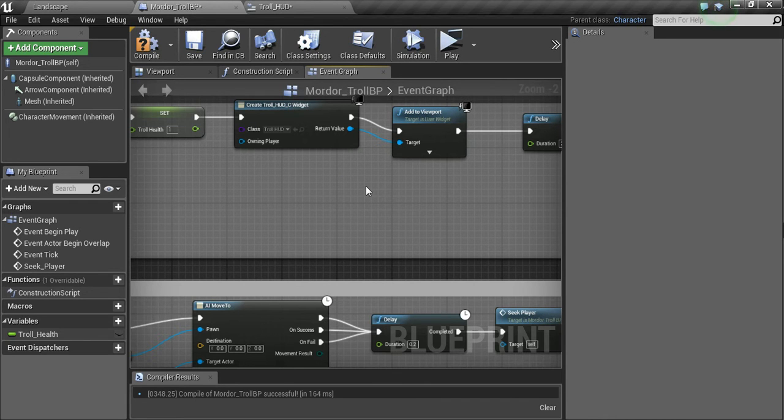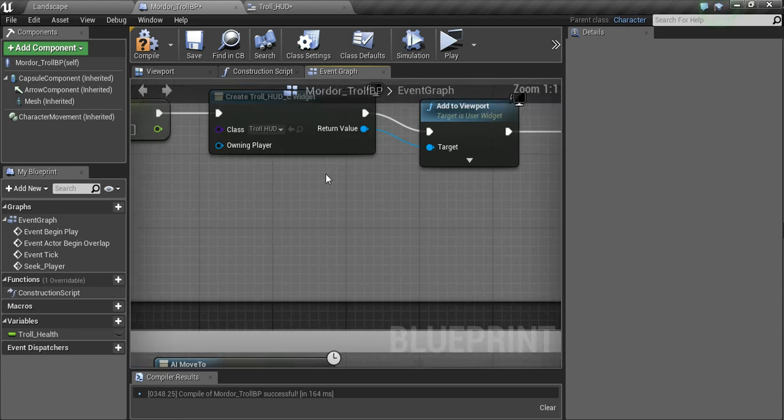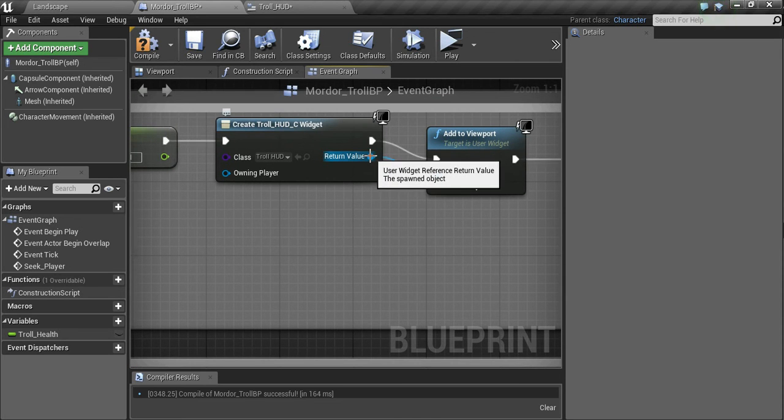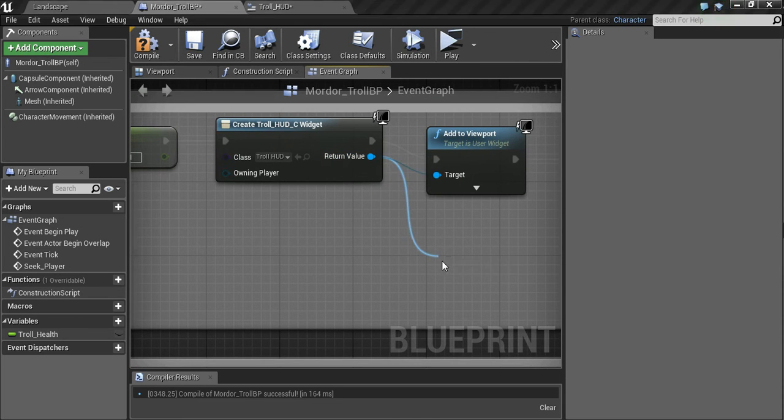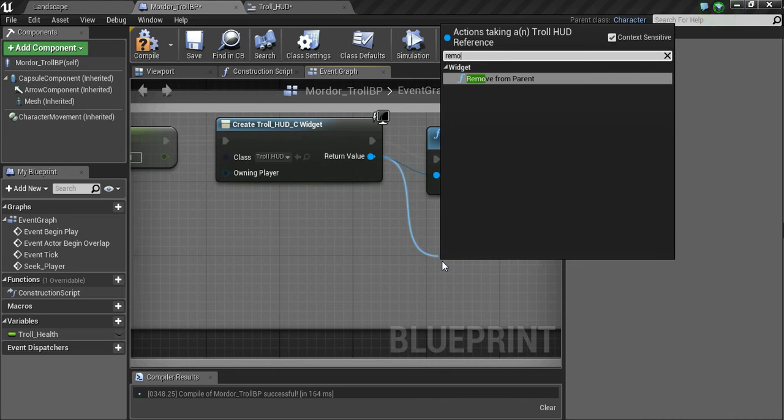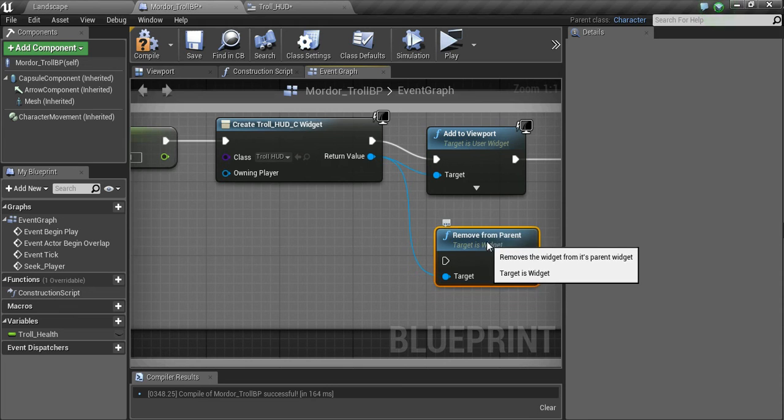But if our character runs out of health and we want to get him out of the scene, we also want to remove his widget or his health bar from the scene as well. The way we accomplish that is to come right here under our widget, pull off of our return value, and type remove from parent.